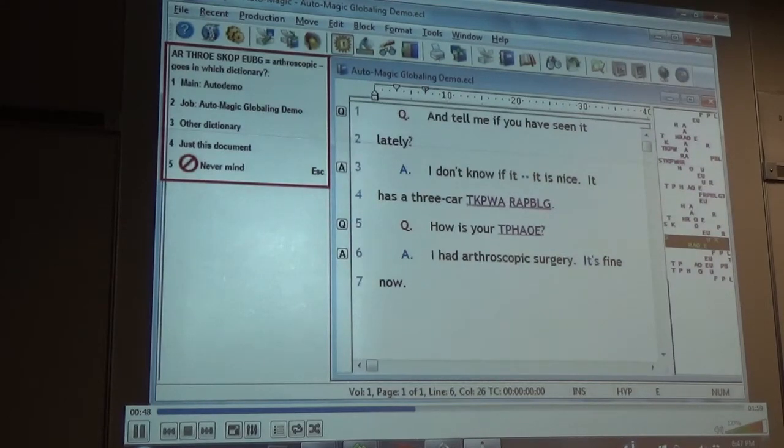I would press 3 if I want to browse to another dictionary. Pressing 4 would apply this global to this document without creating a dictionary entry, what Eclipse users call a trash global. And if I press 5 or the escape key or simply move my cursor, then that will mean this was simply a local replacement. In other words, creating a global for this technical word took only 1 or 2 steps and involved no typing at all.